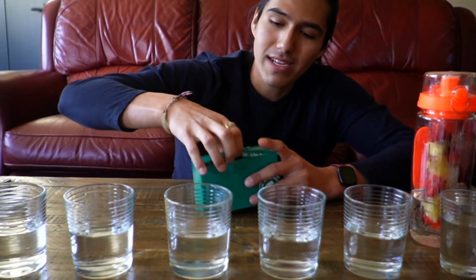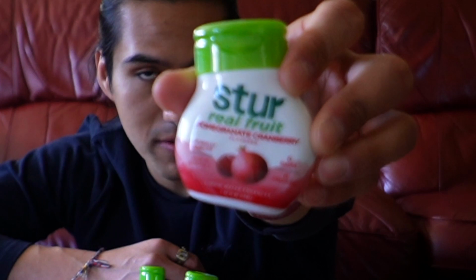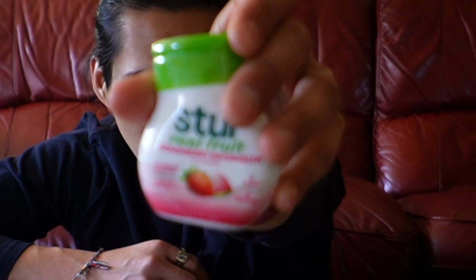I've never been a flavored water type of guy, but let's see if Stur can go ahead and change my mind. So I got the variety pack. It's gonna come in 5 different flavors: fruit punch, blue and blackberry, pomegranate cranberry, tropical punch, and strawberry watermelon.